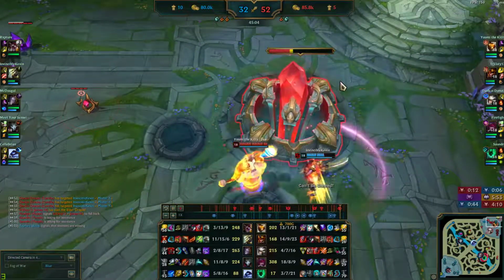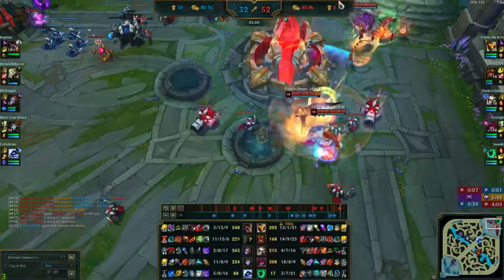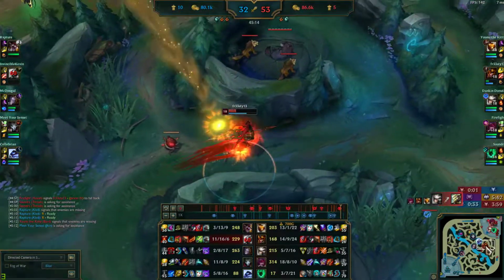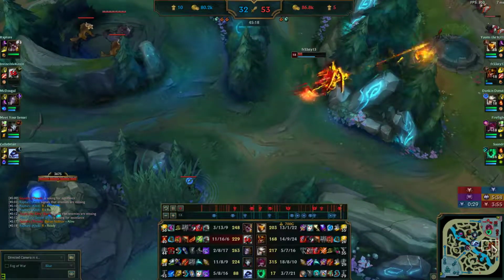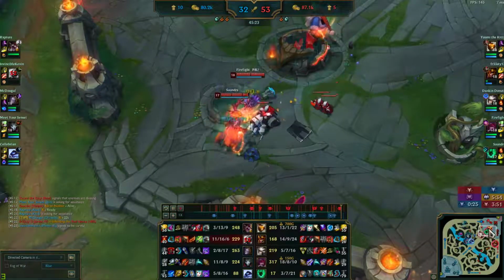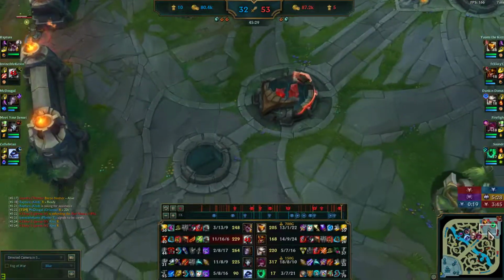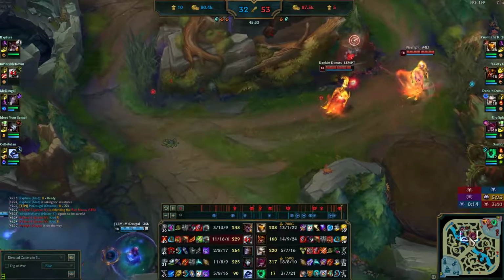I think if you went all the way around to the far side, that would have worked out better. I ult Jarvan. I hit him mostly, but he's too tanky. So this is what I didn't want to do. They get a ZZ round up top. And I didn't want to just keep going one after another, try and kill their tower.